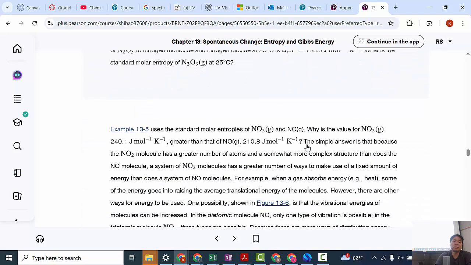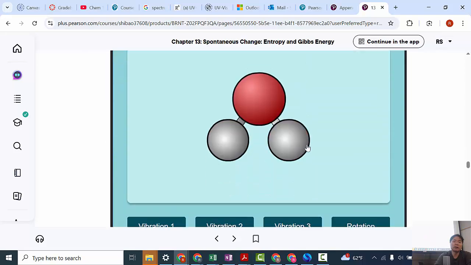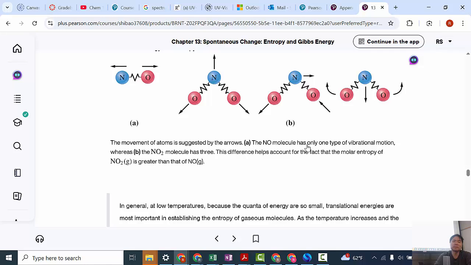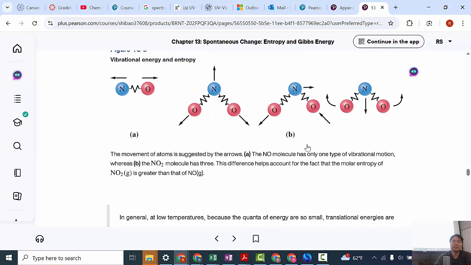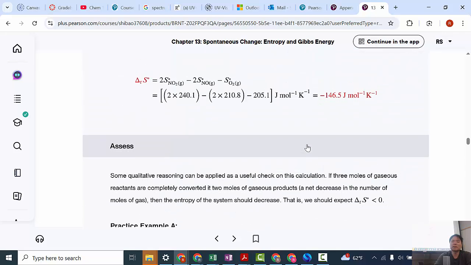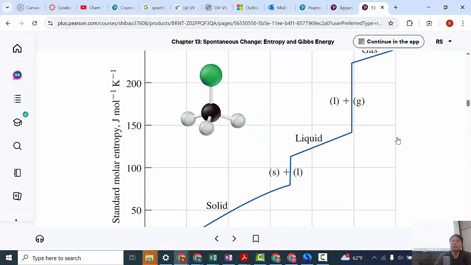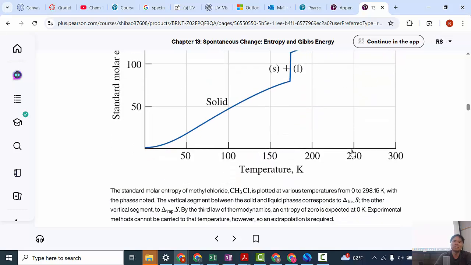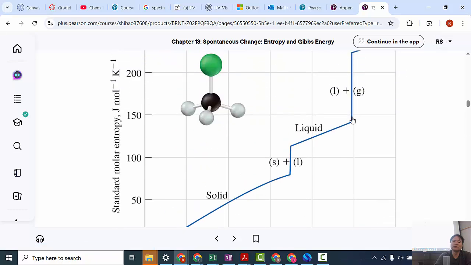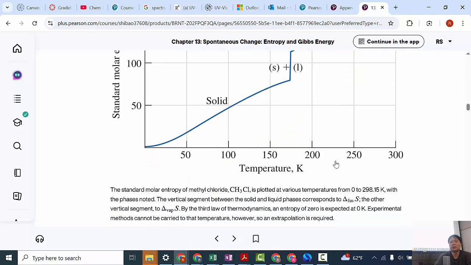The chart I drew when talking about how absolute entropies are measured was from molar heat capacities. The molar heat capacity of gas is lower than a liquid. And so what we're looking at is integrating, that is summing the area, and therefore the gas is going to be higher because we're summing from 0 all the way up to the gas. So the gas is going to have the highest entropy here. These are the phase transitions, these vertical lines: liquid to gas, solid to liquid.